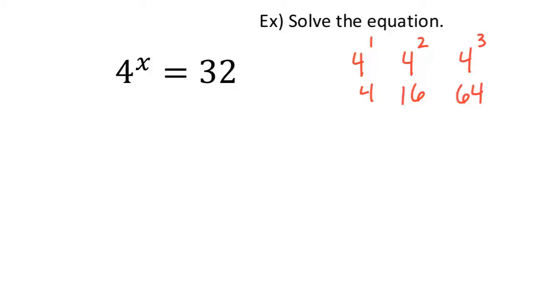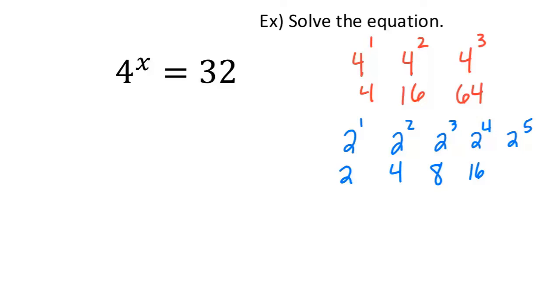No. That means I'm going to have to use base of 2 because the only other thing I can change 4 into is a base of 2, right? So in this case, I can't use the base of 4, but if I look at the powers of 2, 2 to the first is 2. 2 squared is what? 4. 2 cubed is 8. 2 to the fourth is 16. And 2 to the fifth is 32.